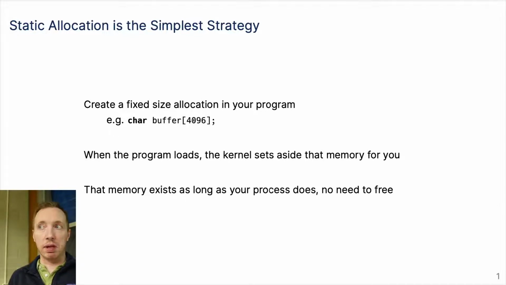So you don't even have to free it. It lives as long as your process lives, and whenever your process dies, that memory is freed, because all the resources associated with your process are freed once you get acknowledged by your parent. And hopefully everyone's being good parents in Lab 4. So that's what happens. The program loads, and the kernel sets aside memory for all your global variables. If you threw static in front of this, nothing would change.